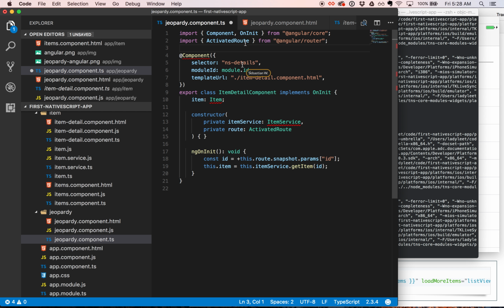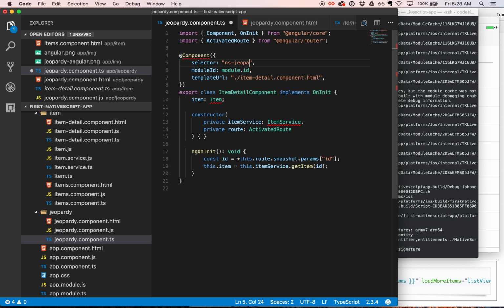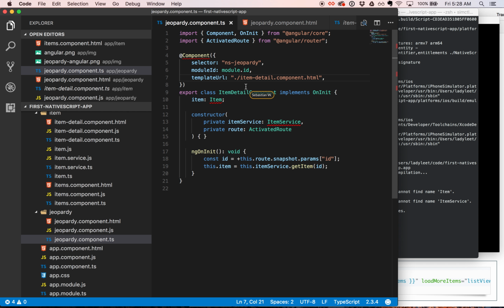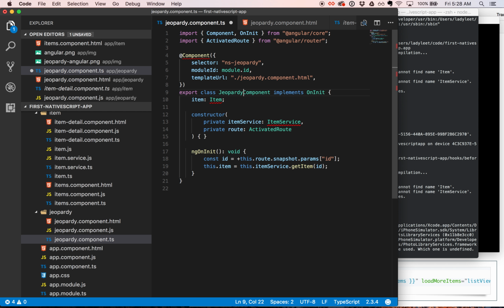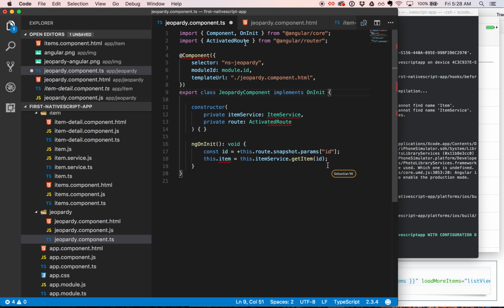The selector should be NS Jeopardy, and the template URL would be jeopardy.component.html, and this is called JeopardyComponent.